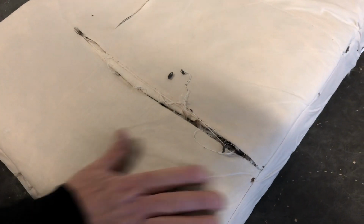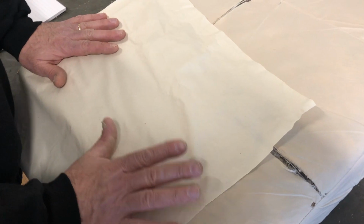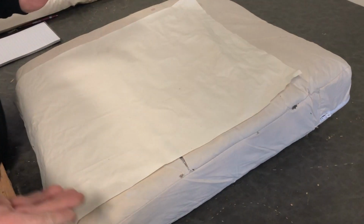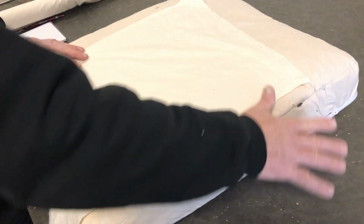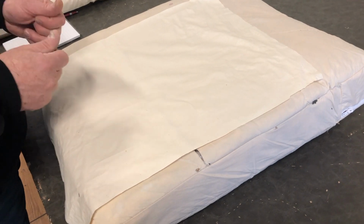Now, I've been commissioned just to do a simple repair on this. So a simple repair is you definitely need downproof ticking. Now, if you don't have downproof ticking, I suppose muslin would be okay. But downproof ticking is exactly what it sounds like. The feathers have a hard time getting through it because it's muslin treated with a coating of some type of material that's used in order for the stem of the feather not to go through.